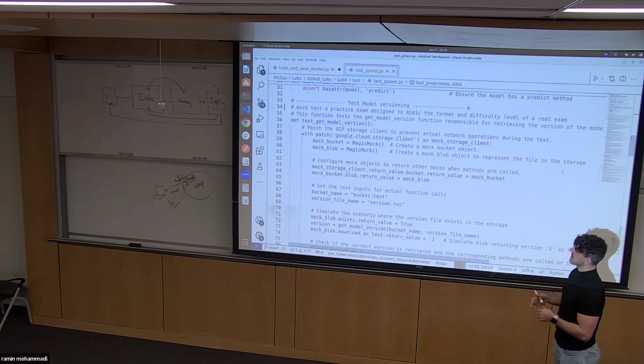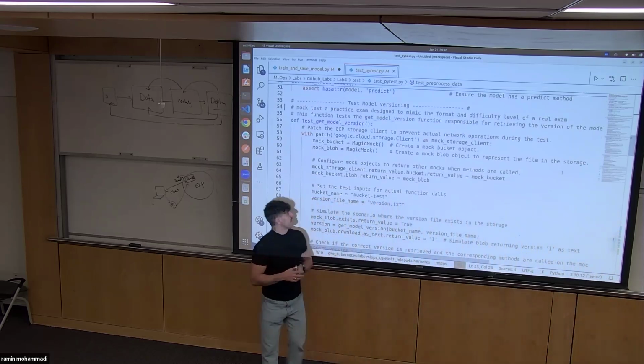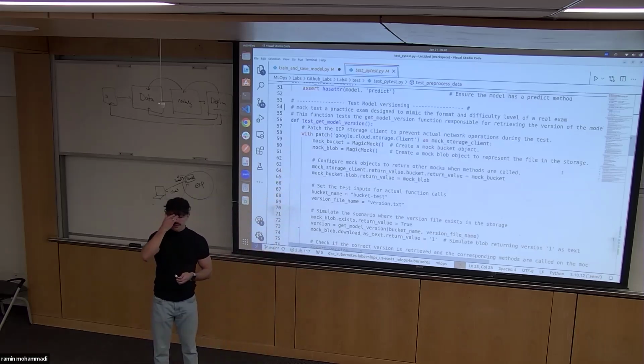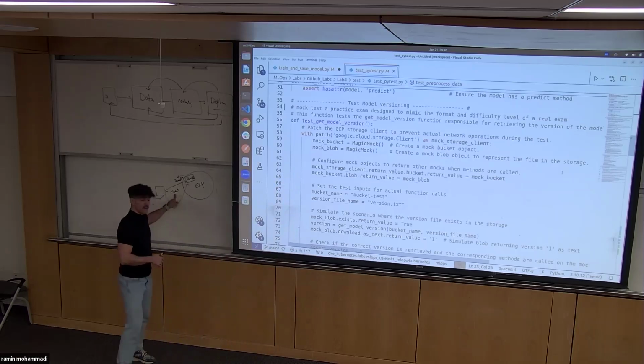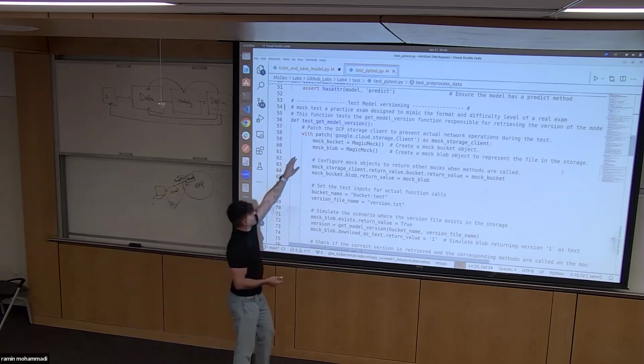But basically, in order to avoid the client, remember if we call that function get model version, what it does is it creates a client connection, right? What we do here, in order to not actually make the client connection, is use this line with patch.